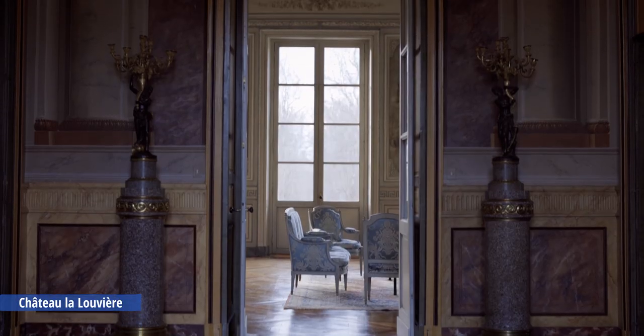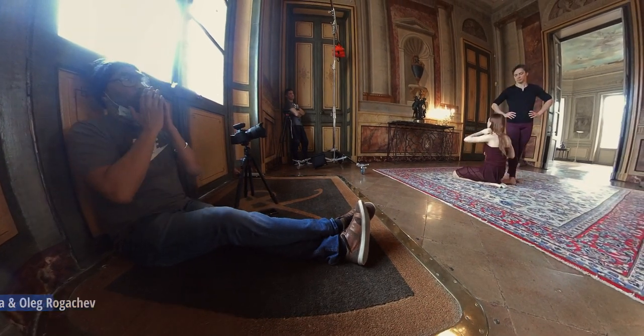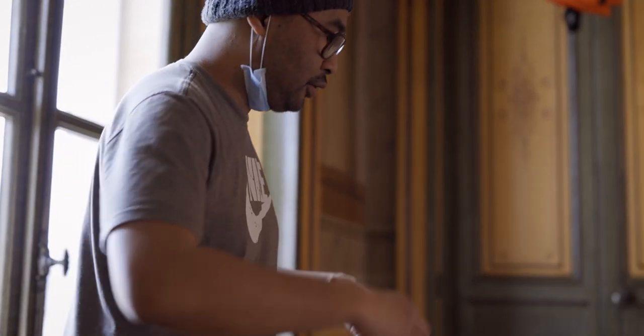Directing two dancers is a little different than directing one, especially in terms of lighting approach. Are we exposing both dancers the same way, or do we want to focus on only one of them? For this entire session, I wanted something balanced — to treat them equally. I also knew I wanted to include some of the practical lights visible in my shots. The very first two shots were made with only one light: the broncolor Series L 800 watts and a 90 by 120 centimeter softbox with a grid for more control.